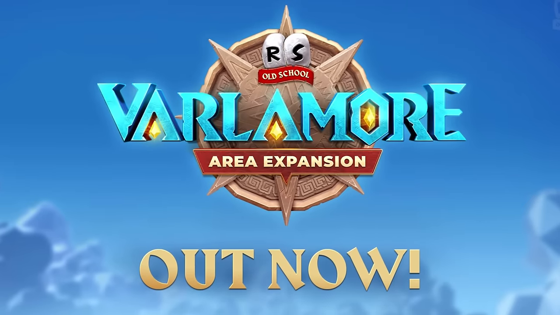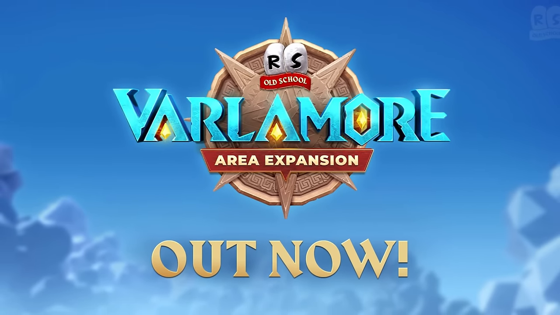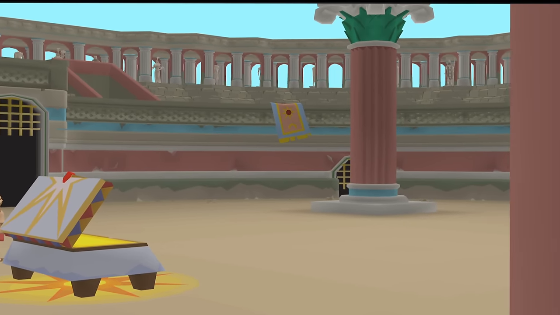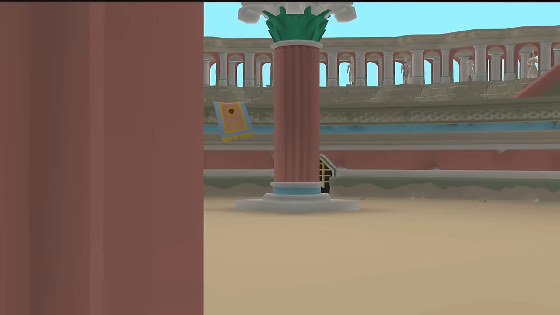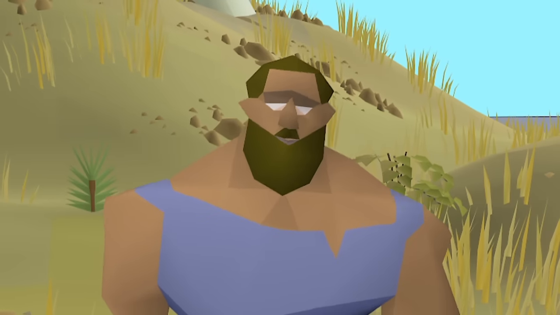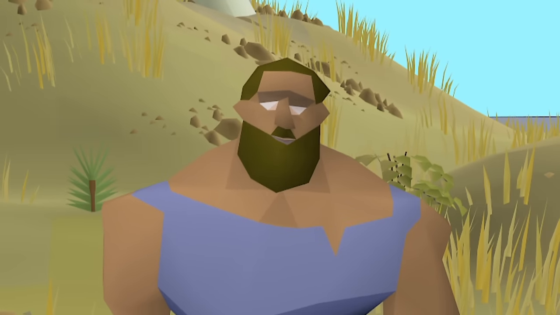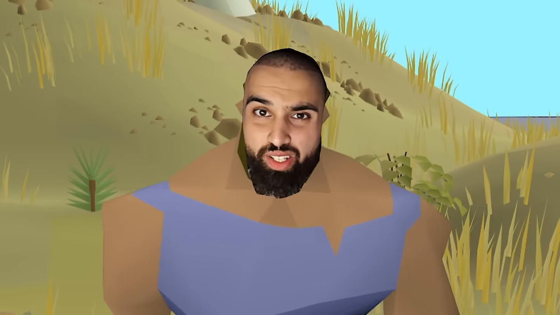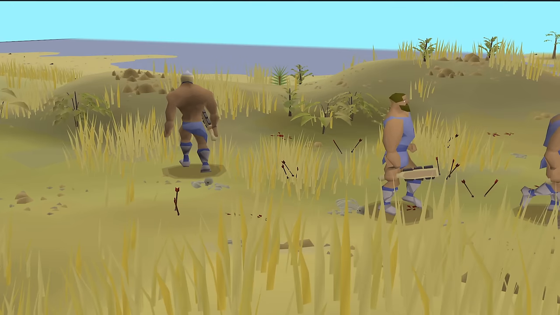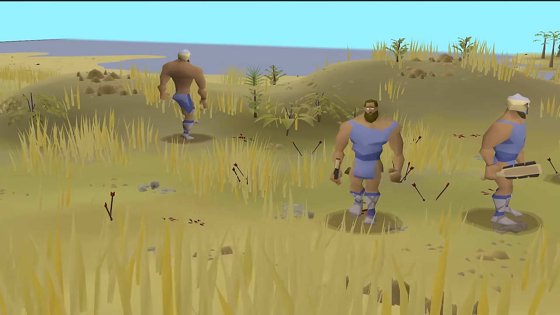Yes boys, yes, the Valamore expansion is finally here. And I'm not going to lie boys, it's without a doubt the best update I have seen implemented into old school RuneScape since its release back in 2013. And look boys, they even added my boy Oda as one of the island's NPCs. Yeah, we see you gang. It's about time JJX showed some respect.